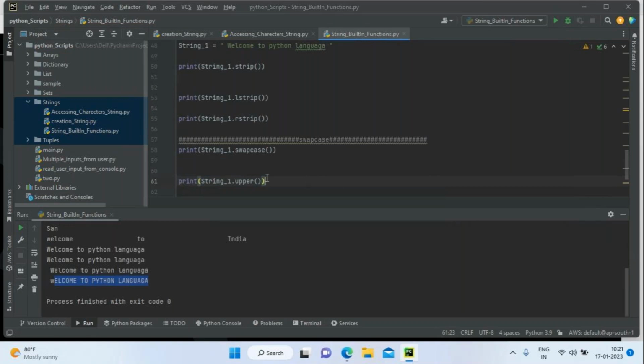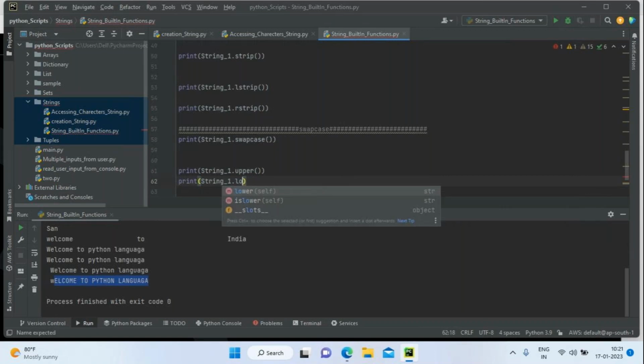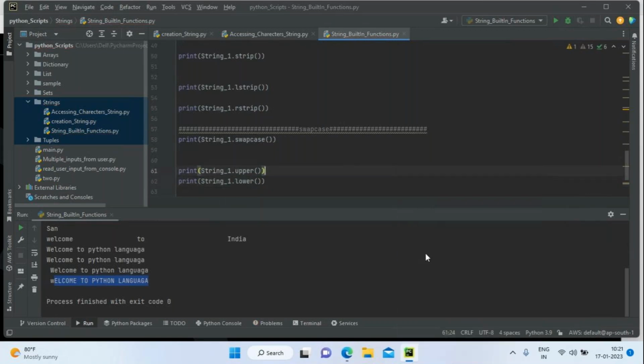If you want to make everything lowercase, you can use dot lower. You can see everything is uppercase and then everything is converted into lowercase.